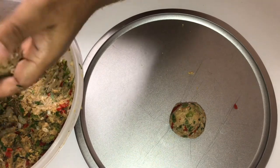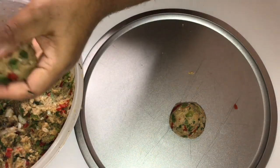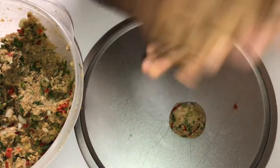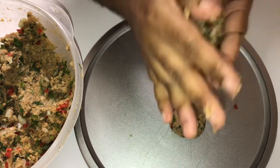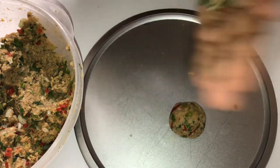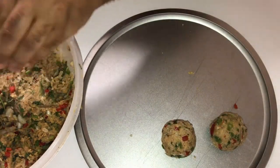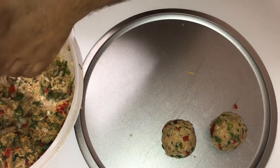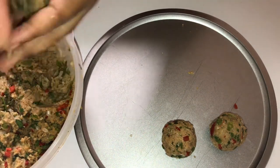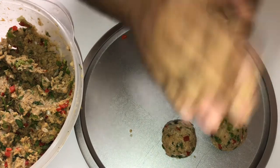Oh, yeah, I can take a little out of that one. Yeah, buddy. Tight roll. I don't want them to come loose when I'm frying them down. There we go. Mm-hmm. All right. Let me roll them up. We'll see how many we're going to get. We're going to get quite a few of them.